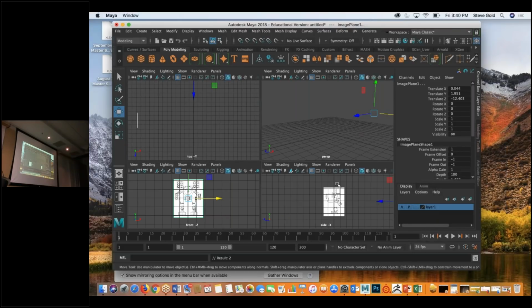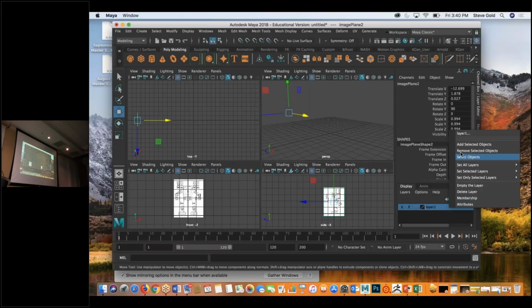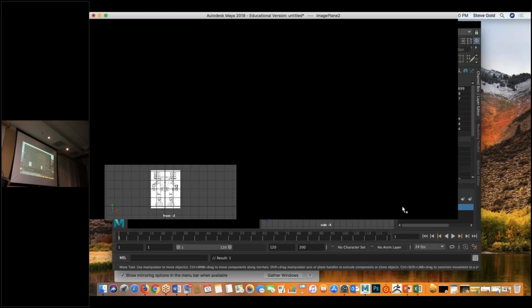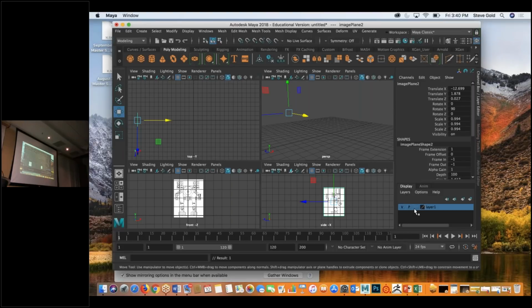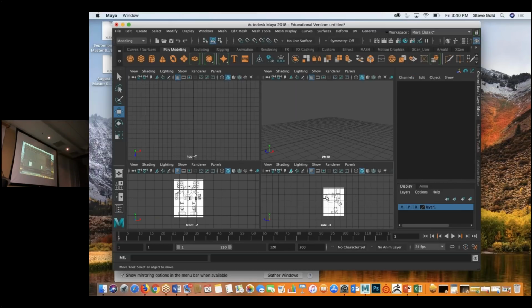Add that object. Okay, so I got my visibility going. And one of the other fun things we could do is click this button on the far right, which is regular layer, templated layer. That's what the T stands for. If you click it one more time, you're in a reference layer, and references cannot be touched. So it's effectively making it so that you can't grab that thing. If you want to do that, you can do that also. But that's a great question.